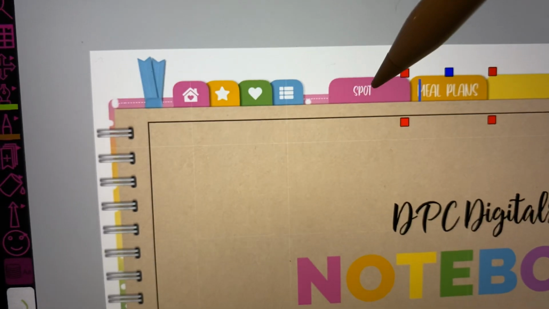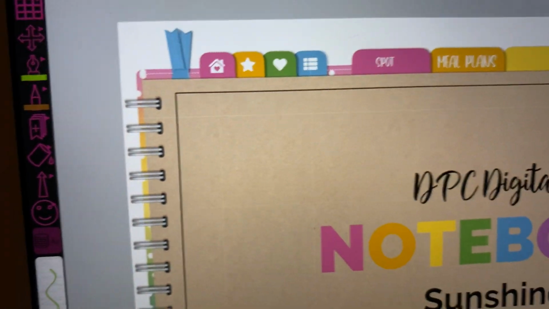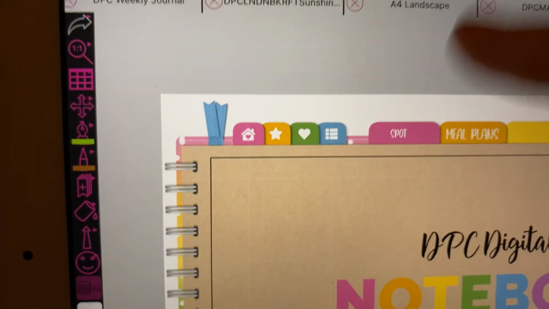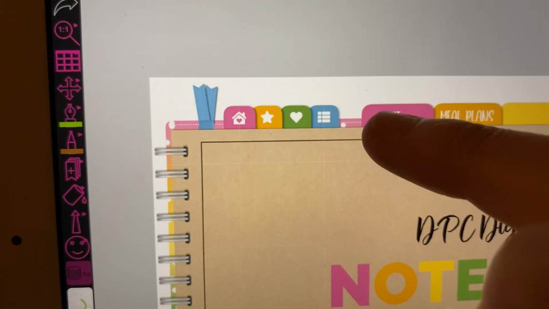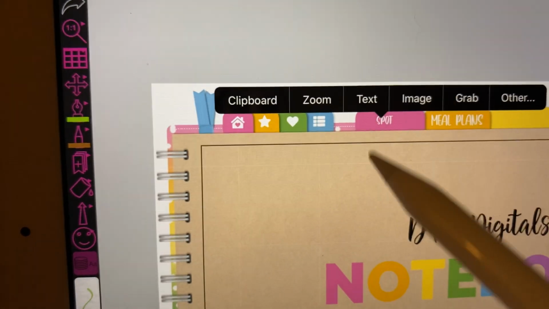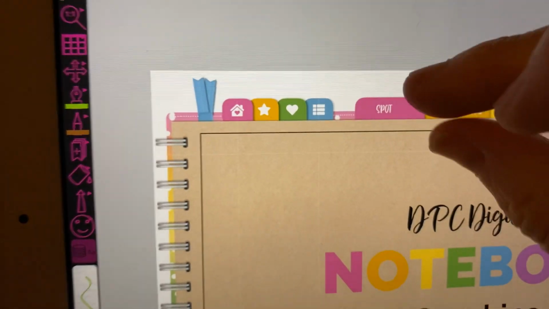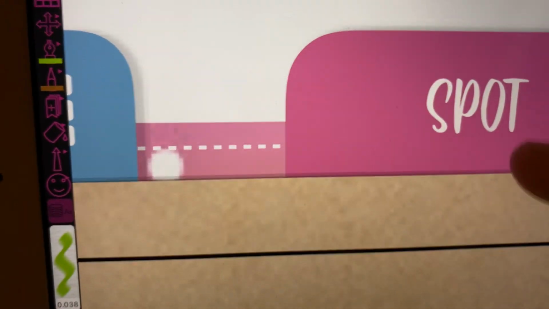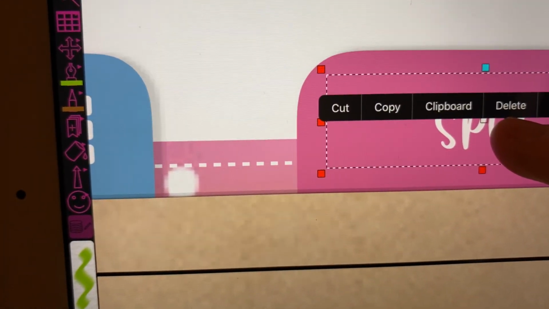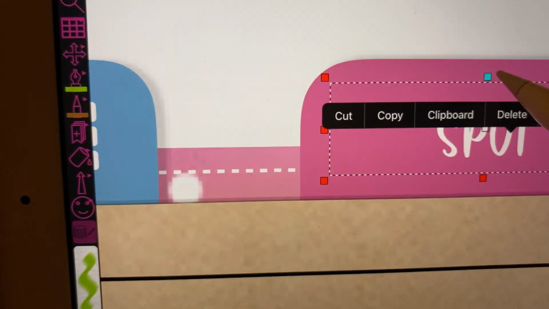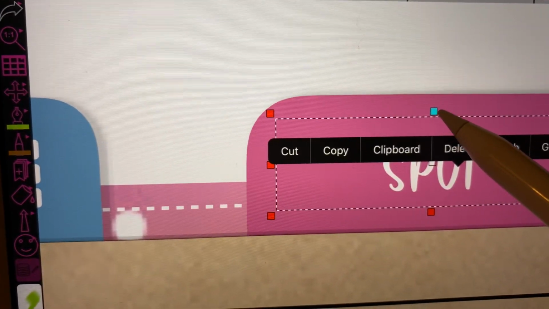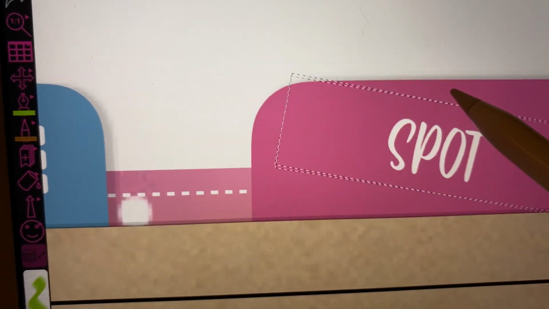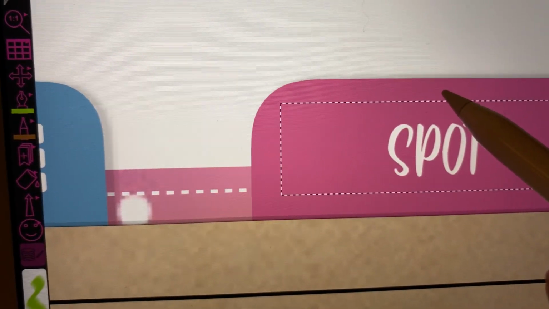Okay, so then I'm going to very carefully, this is where it gets tricky on this one, click and hold on him on Spot. Sometimes zooming in helps. You don't want to click on the actual tab because it's going to take you to that page, but you want to click and hold so it comes up with him. Okay, then it's a teal box now instead of a dark blue box. A teal box in ZoomNotes means you can twist and turn it and maneuver it.